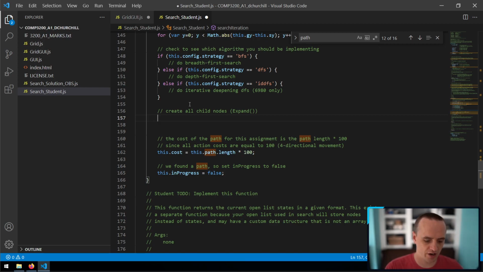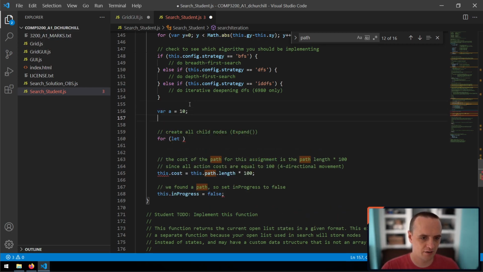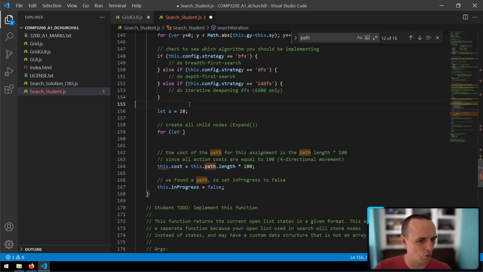So in order to generate the legal actions, I'm going to say let, oh, by the way, in JavaScript, there's var a equals 10. You can also say let a equals 10. For this course, always, always, always use let. Var has this weird global scoping thing that can really mess up your programs.